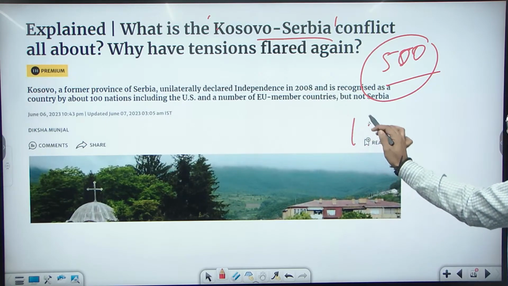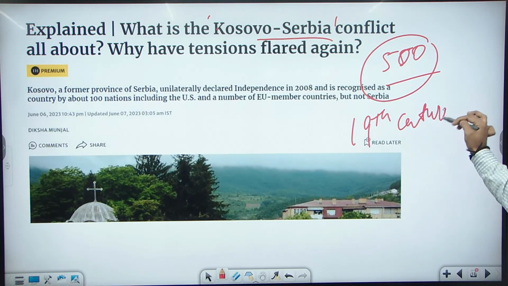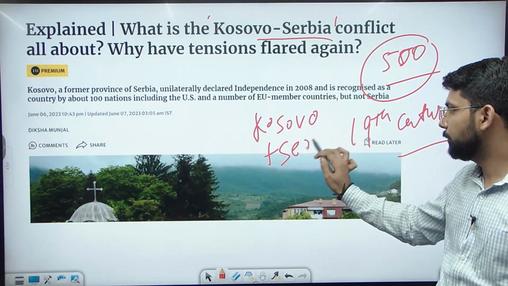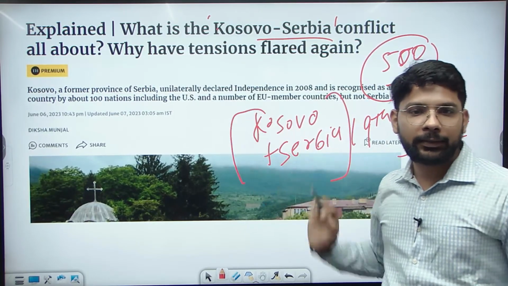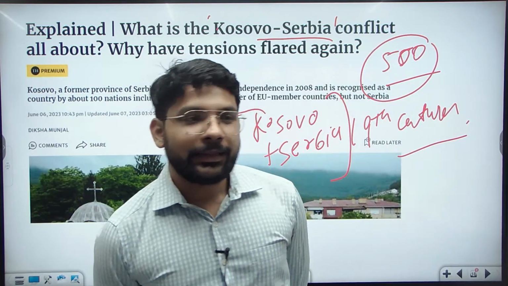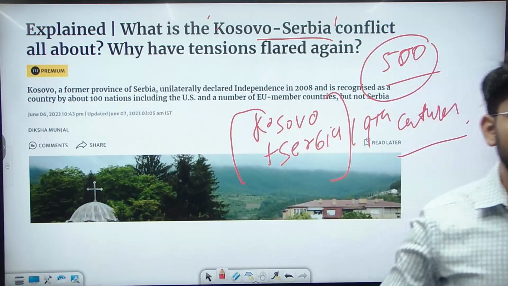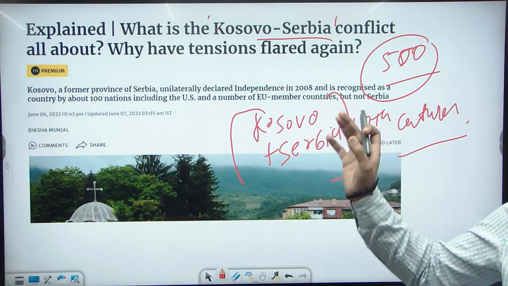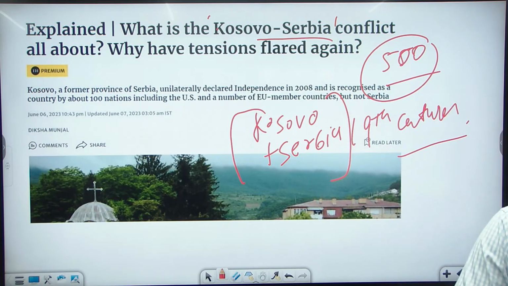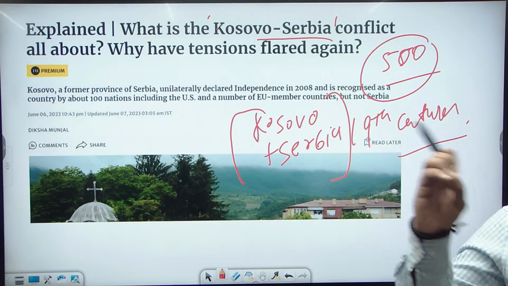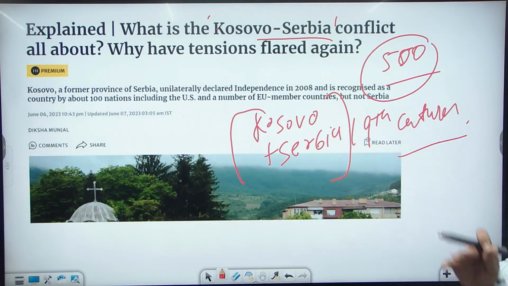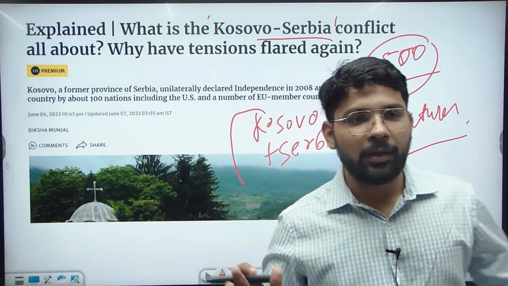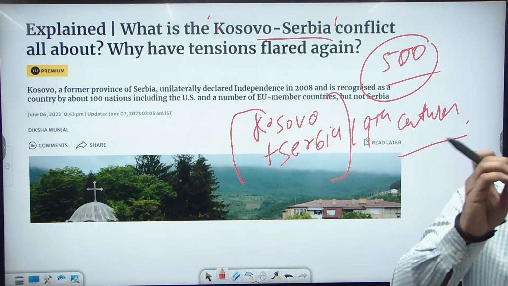But in the late 19th century, Kosovo was merged with Serbia after the fall of the Ottoman Empire. Then Kosovo and Serbia were a single country. But in 2008, due to religious issues and cultural issues, they were separated again. They became two countries, one named Kosovo and the other Serbia. The major issue is the cultural issue. There are two kinds of population in Kosovo and Serbia. One is known as the Serbians, who have the least number of the population.